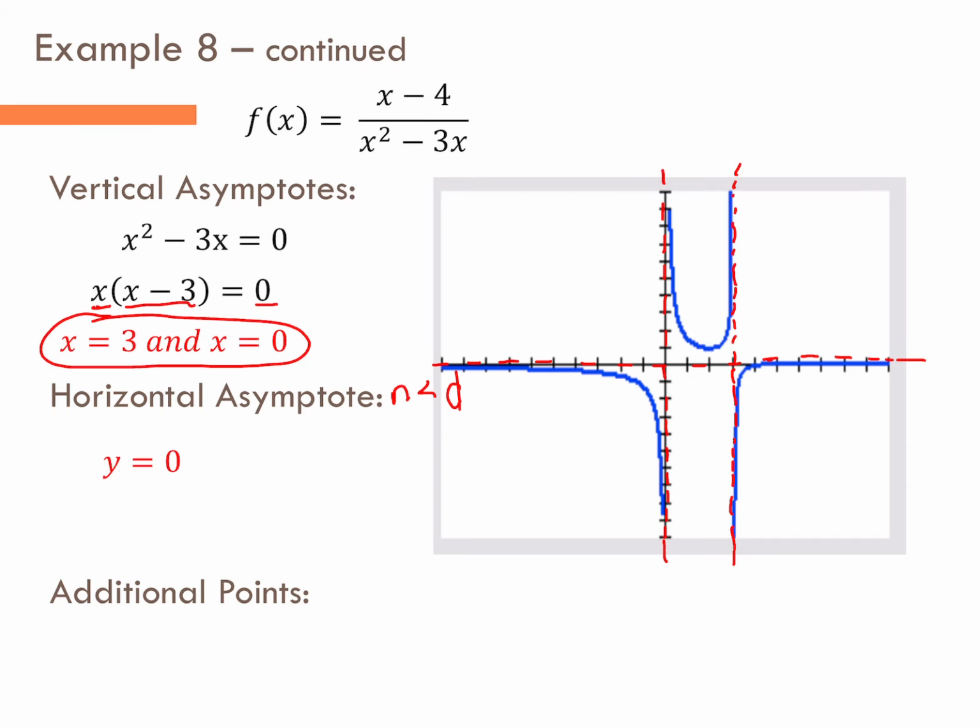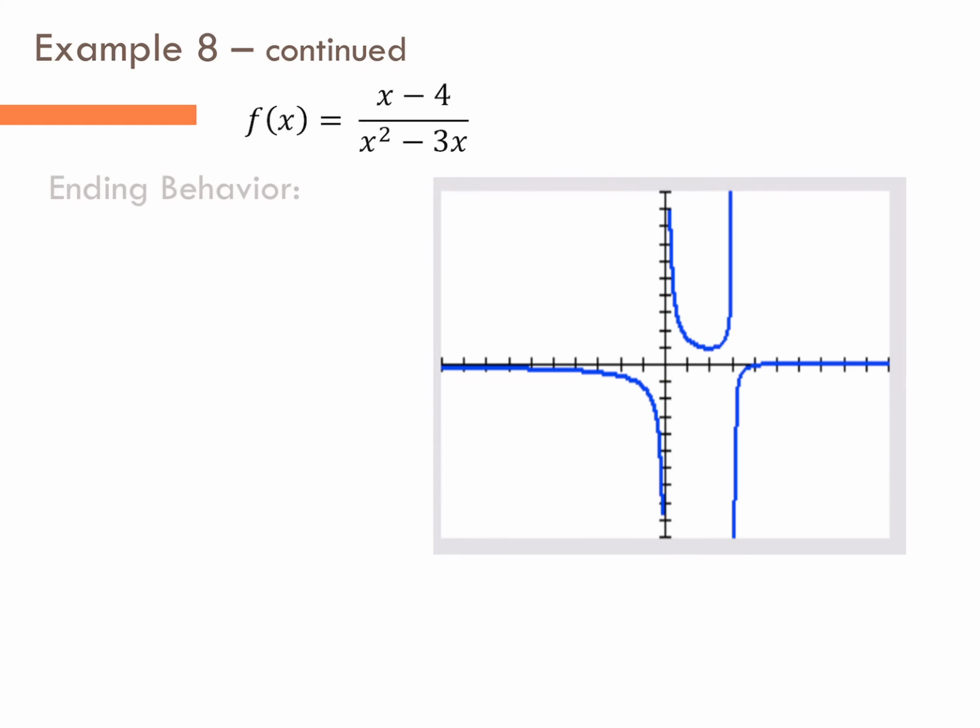So here our x-intercept was at 4 right here, and then try and get some other points on there. Then this one, try and get close to that, so it looks about like at 2, 1, not exactly, but sketch some points in there. A lot of yours are going to be multiple choice, pick the right graph, so you should be able to do that. Ending behavior, so again, what is y doing as x goes to infinity? As x is going to infinity right here, it's going to 0.